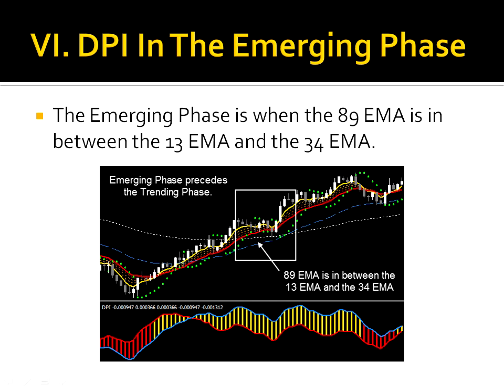DPI is very bullish. We've got the medium-term trend is up. The ribbon, the short-term trend, also is up. That is a great setup for a trade. The DPI is telling us that during this emerging phase, the trend is up. All the moving averages say the trend is up. We'll go for it.